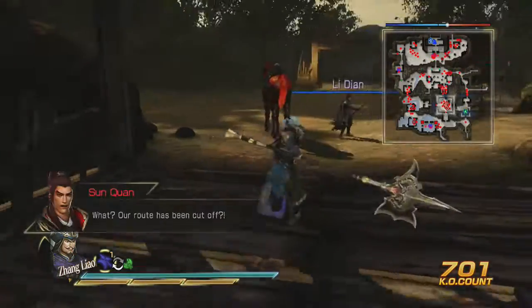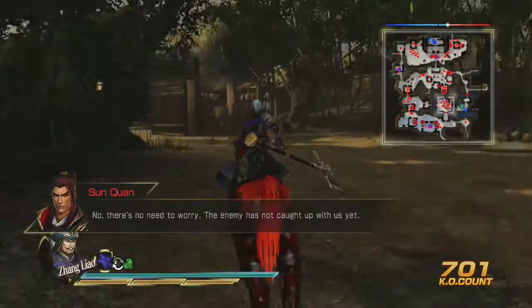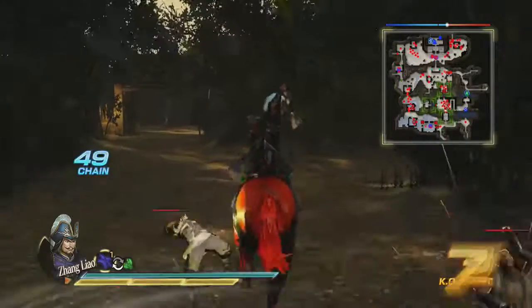So the bridge has been destroyed, so it doesn't really matter that much. Can I climb up this now? Probably not. Is it going to tell me to go around now? Capture all the bases? Are you serious?